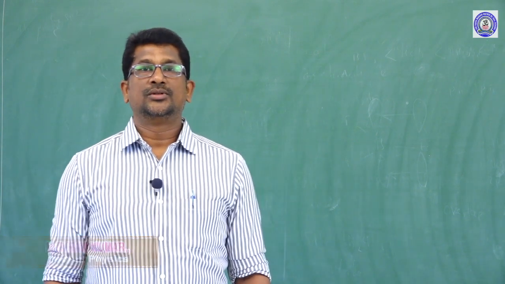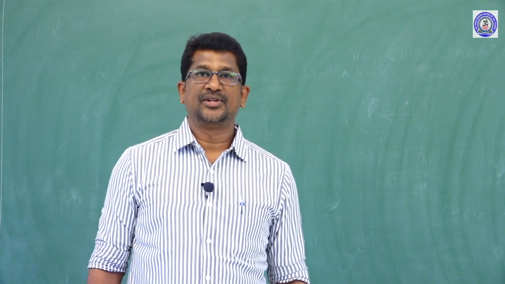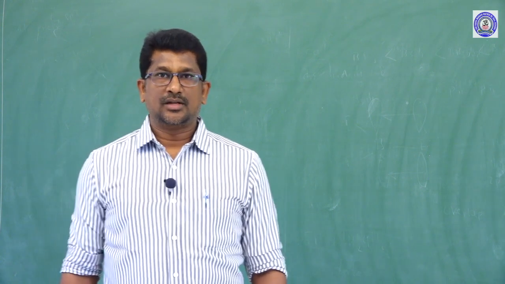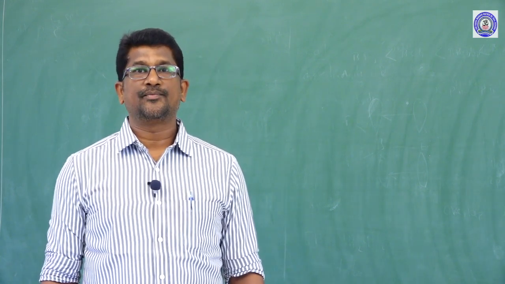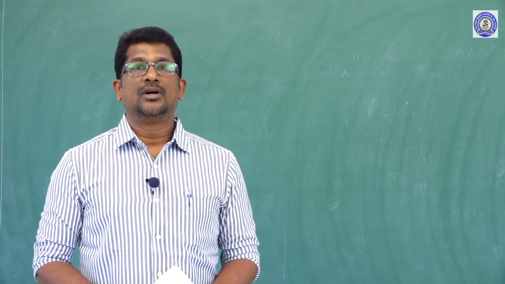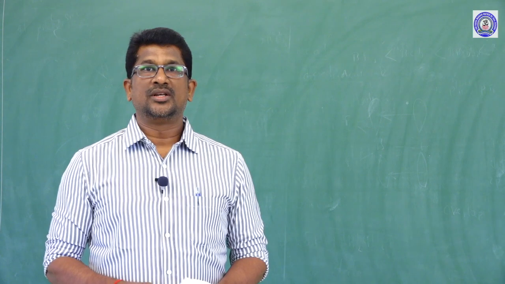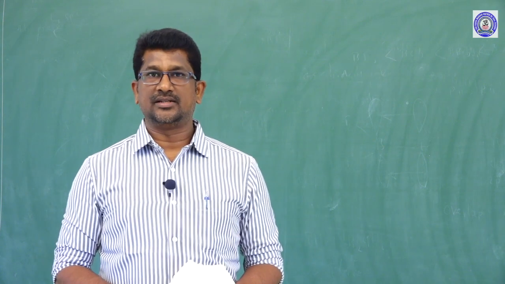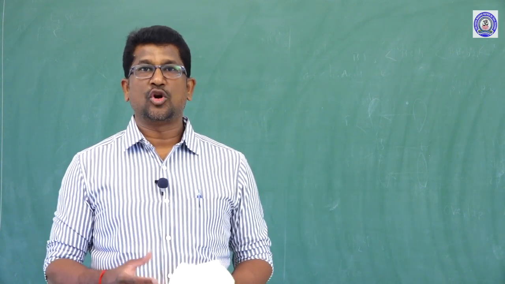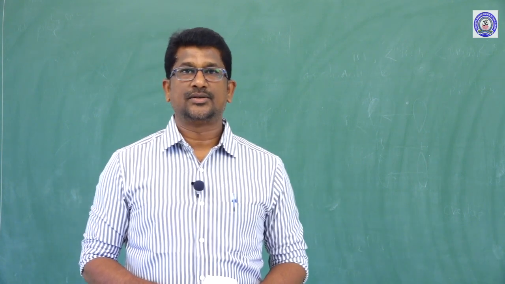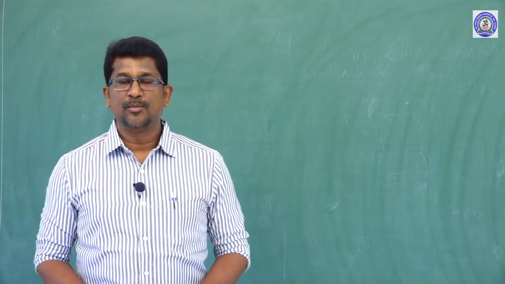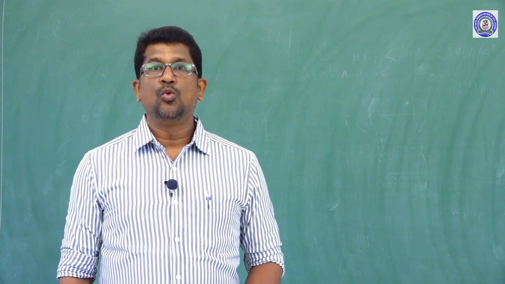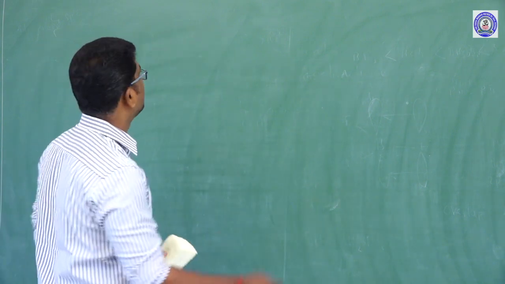Today I am going to talk about the continuation of the current electricity chapter. In the previous class, I already explained the introduction to current electricity: what is electric current, what is current density, what is drift velocity and mobility, and the relation between current density and drift velocity. These topics were already explained in the previous class, so now you are very familiar with that. Now, I am going to explain the next topic, Ohm's law, from the chapter current electricity.